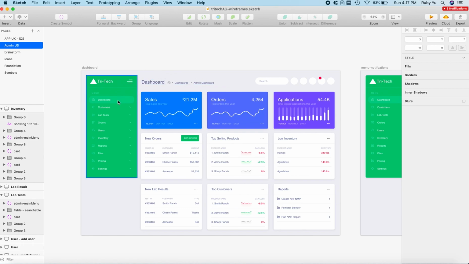As far as the dashboard goes, we don't have the sale and the order, and we also don't really need to see the application number. So we'll be replacing them with three different kinds of stats. Most likely going to be range number, probably nutrient management plan, and then the app user number. So we probably don't need the graph, just some really simple quick numbers that might be sufficient.